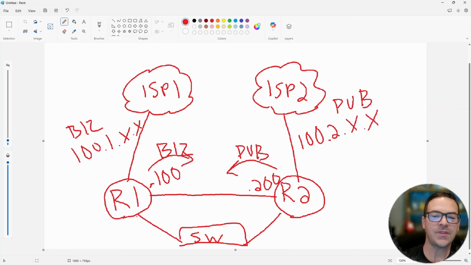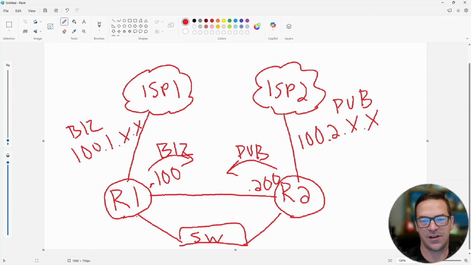All right. So again, now if we have an issue with the router itself, a hardware problem, the switch will route to the other router, and it'll always have a path out to the internet regardless of the failure situation. It could be a hardware failure, it could be a fiber cut, could be whatever the case may be. The idea is that there's always a redundant path out to the internet.